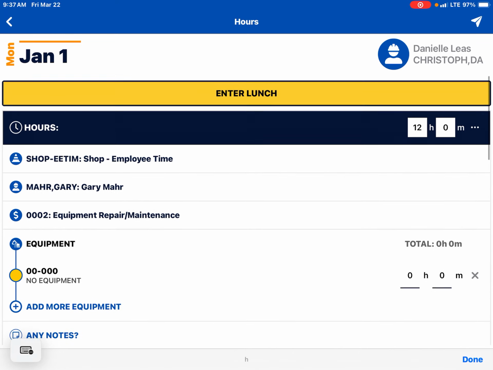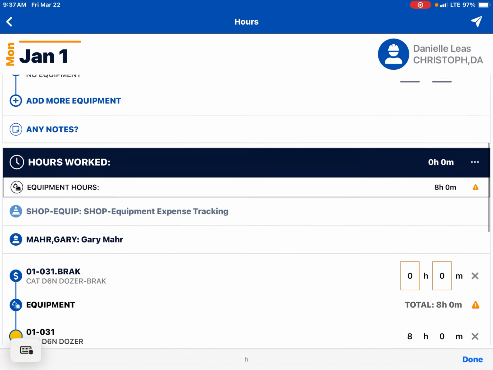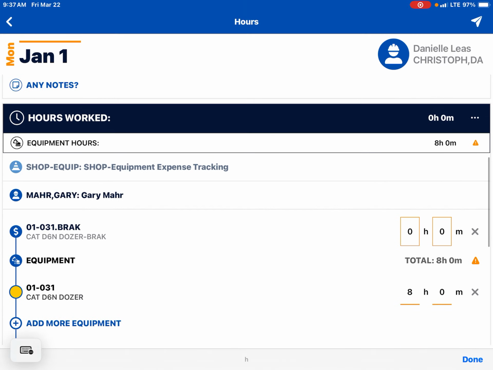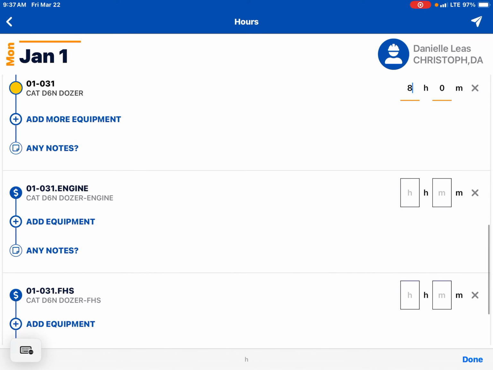But we want that because we already put our 12 hours in employee time under ourselves. So if you look in the dark blue, you will see that it says 0 hours worked, but it has 8 hours equipment hours. And that's what we want to see on the equipment expense tracking side.